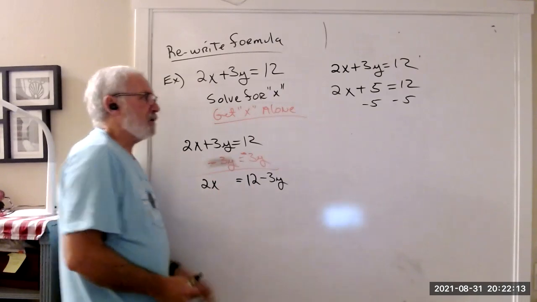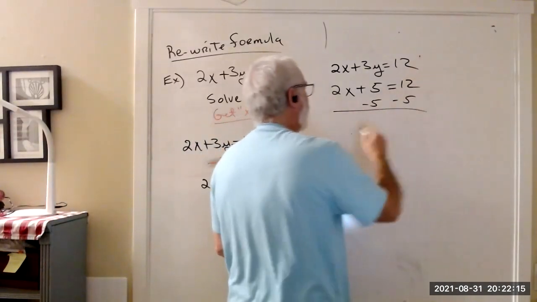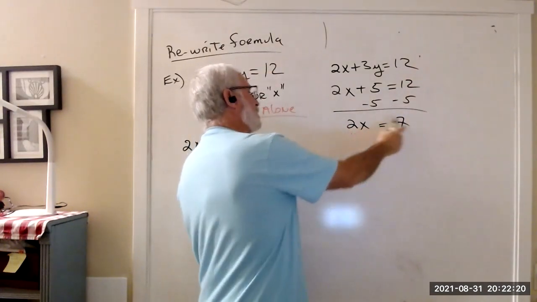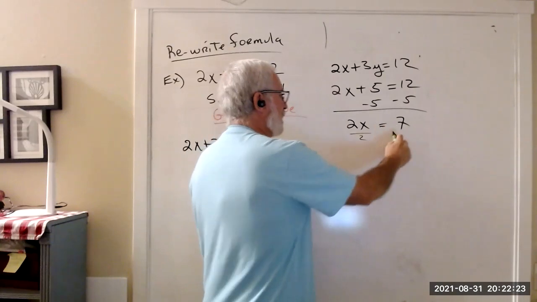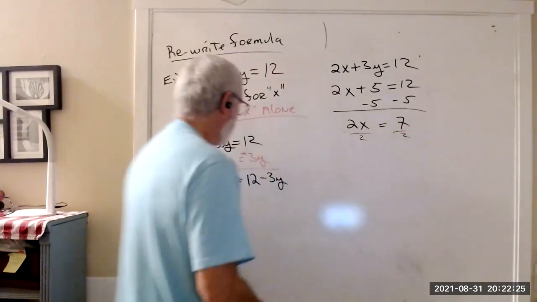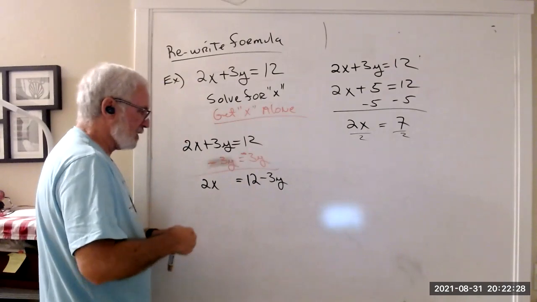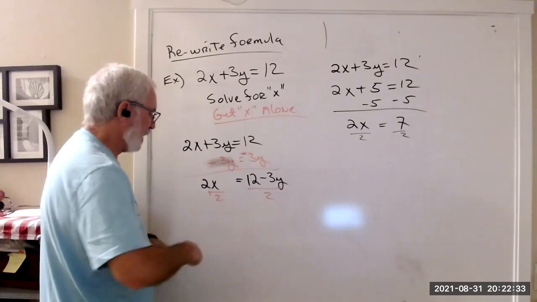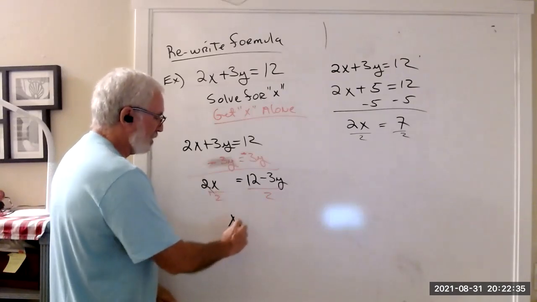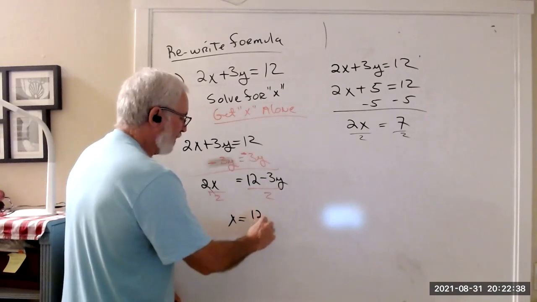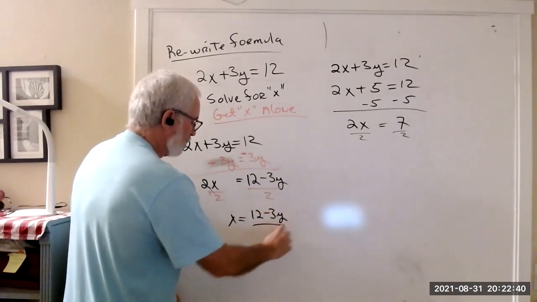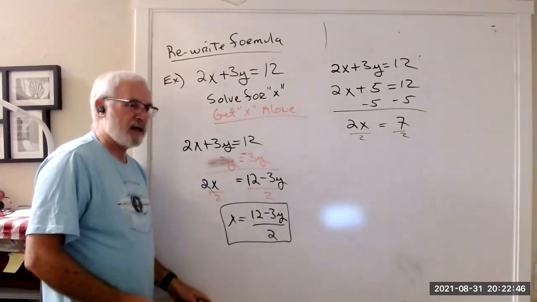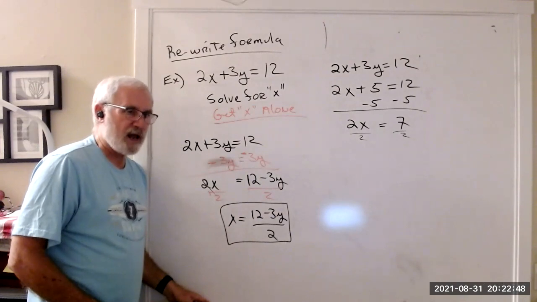Okay? Now, let's go back over to here. If we take that, we have 2x equals 7. 2x equals 7. How do I get x alone? Oh, I'm going to divide by 2. Well, that's what I'm going to do here then. I'm going to divide by 2. So divide this side by 2, this side by 2. So we get x, because the 2's cancel, equals that. Now, don't get fancy on me. That is a good enough answer. You have x by itself. You just solved for x.